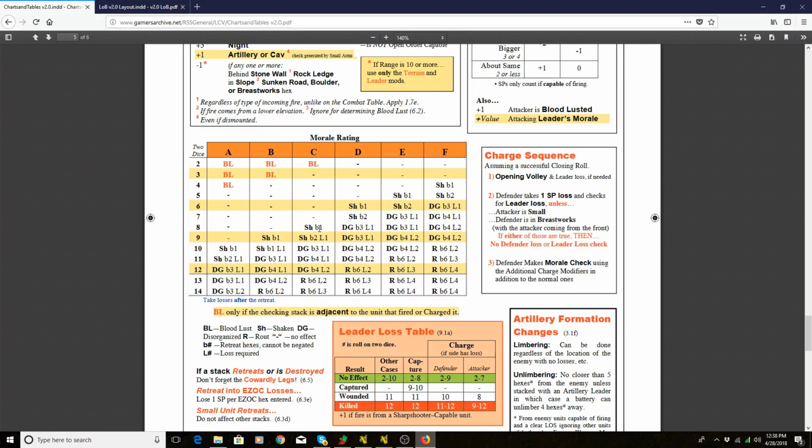One thing I do want to say while we're looking at the morale results is that you always need to take them and apply the results from left to right. So you're always going to be affecting the morale state of the unit, then doing your retreats, then doing your losses. That's because units that are retreating through other units could potentially apply their negative morale state on those units that they're retreating through. So that's why you need to do it in that order.